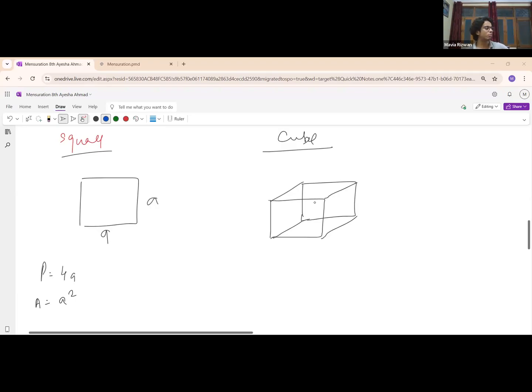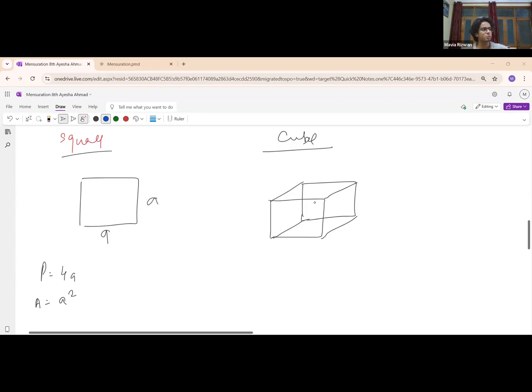Let me tell you what volume is. Volume is how much water I can fill in it. So inside, how much it can hold, that is volume. I have this box. How much can this box hold inside it? Let's say, suppose I am filling it with something. How much quantity it can hold, that is known as volume. Is this clear? What is volume and what is surface area?